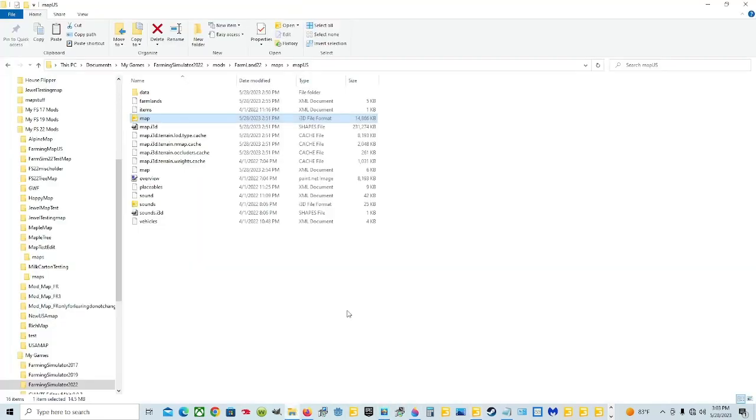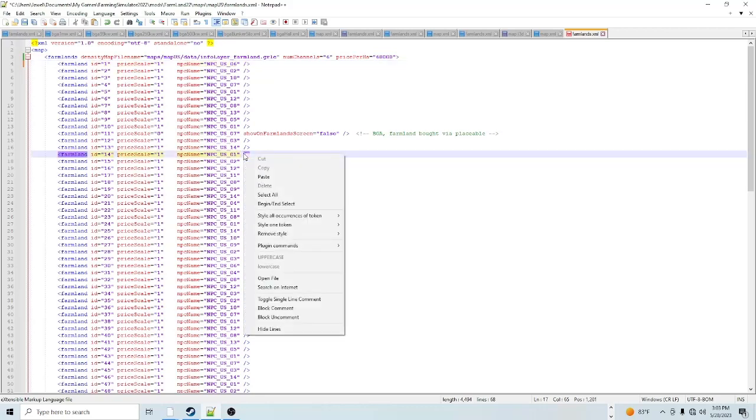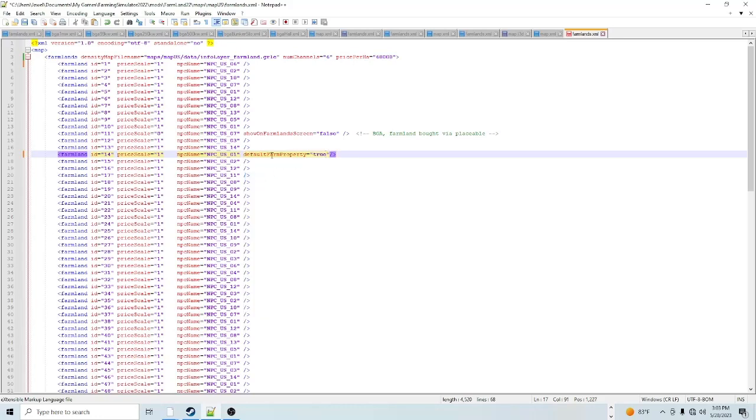You're going to go back to your farmlands XML, right click, edit with Notepad++. You're going to highlight the default farm property true, just this information, and you're going to cut it. Okay, and you're going to backspace once to line that back up with them. See, it's the cursor. Backspace it. Okay, so find 14, come over to here, click it right in front of there, and paste it. And then you're going to space one time to fix the distance. And then you're going to hit save.